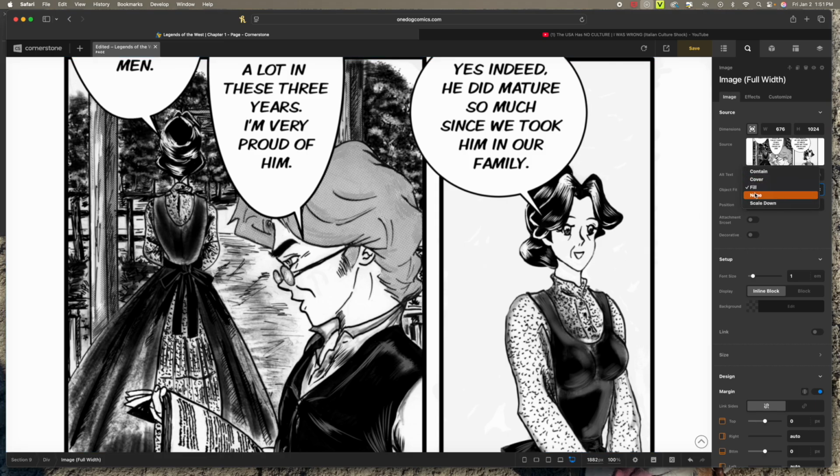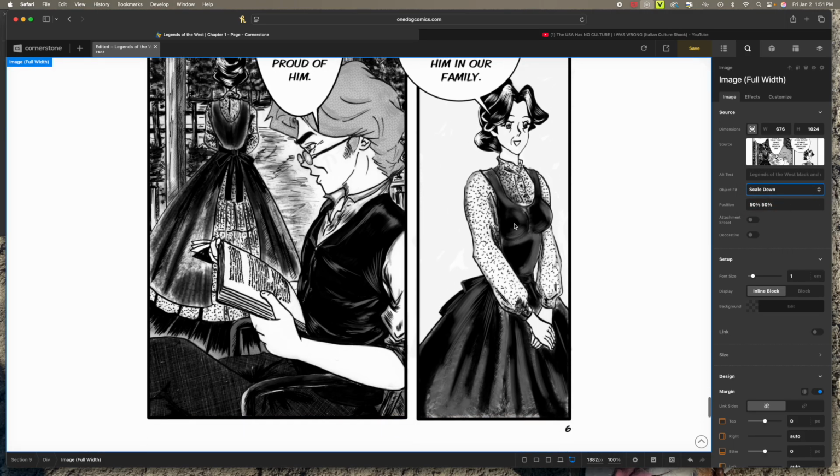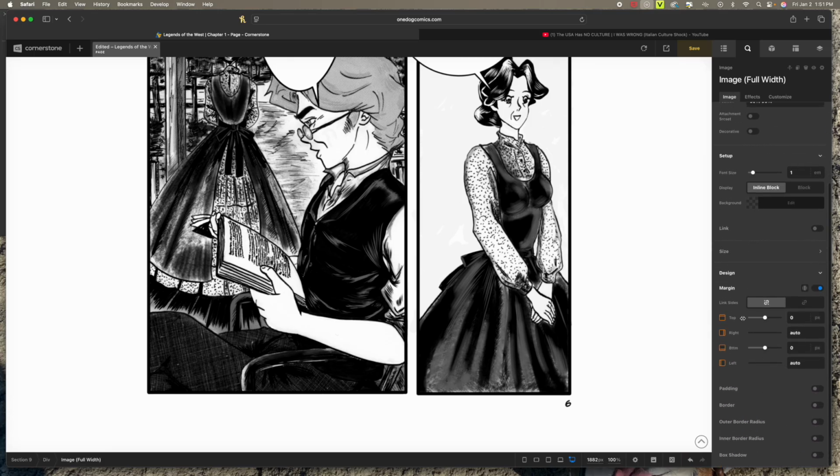You can do fill, none, scale down, or contain. And I think for the other ones they scale down. It looks a little bit better on the website. It's big, but it's not huge. It's a good size. So once you're done, here are all the other things you can do if you want to move it all the way to the left, on top, on the bottom.